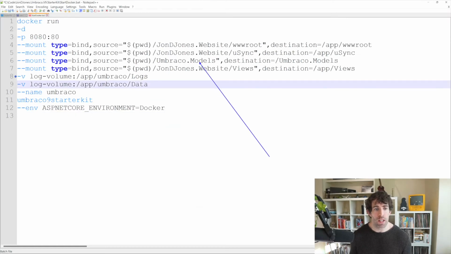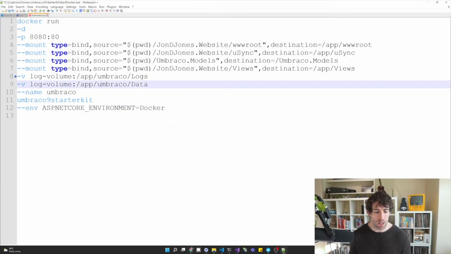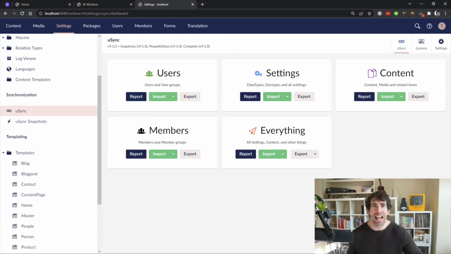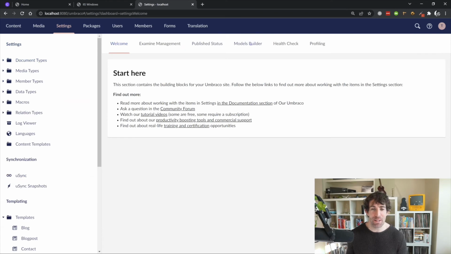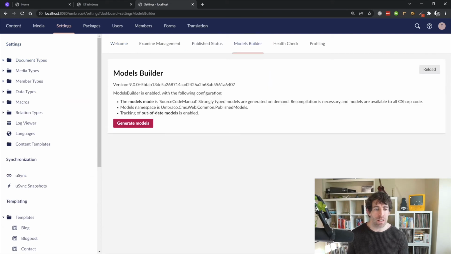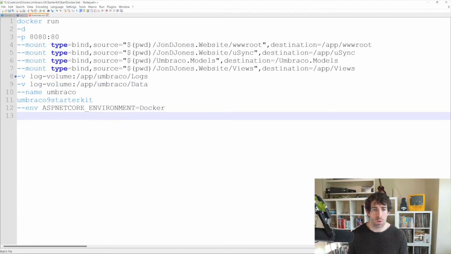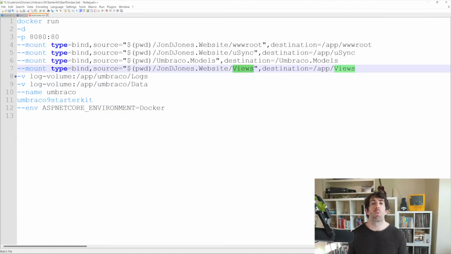Finally, we've also got the Umbraco model builder. So again, when I'm in the backend, I got it that time, and you go to settings and you go to Model Builder. When you click this button here, this is basically going to get added into my host directory, so I can again add these files into source control. And then I'm also going to add in the views, because as you saw, we can update the views and the templates within the backend.